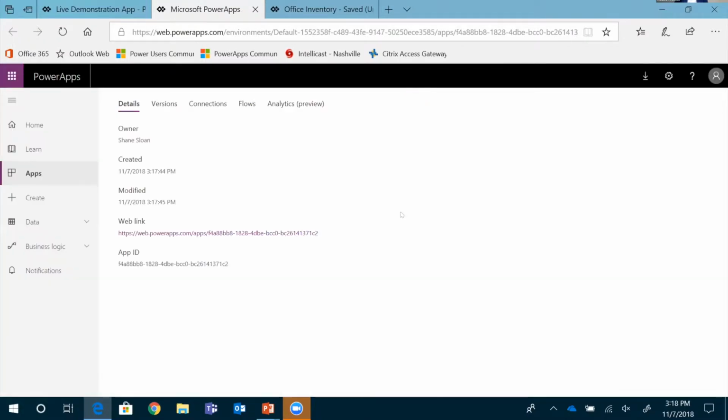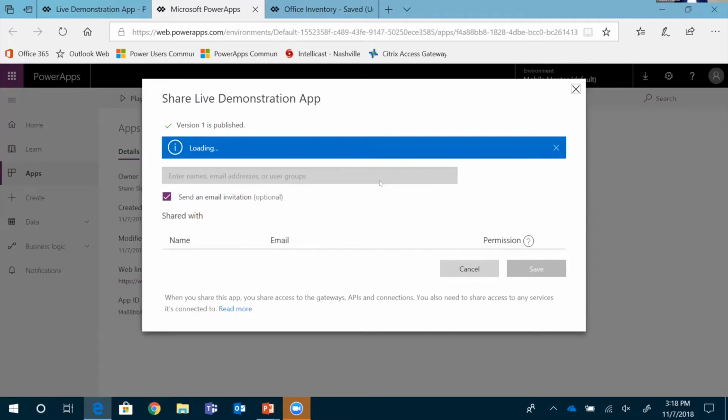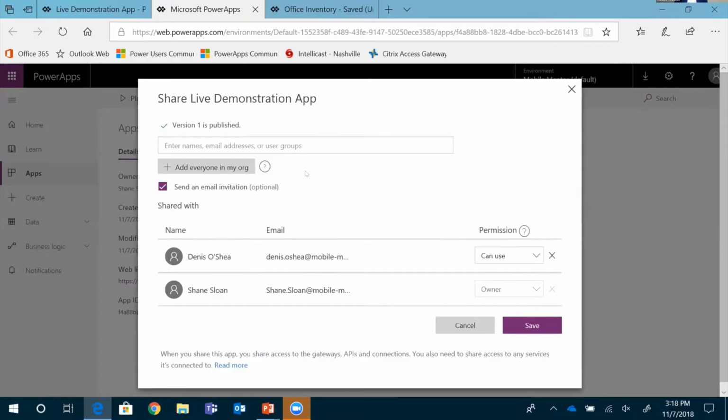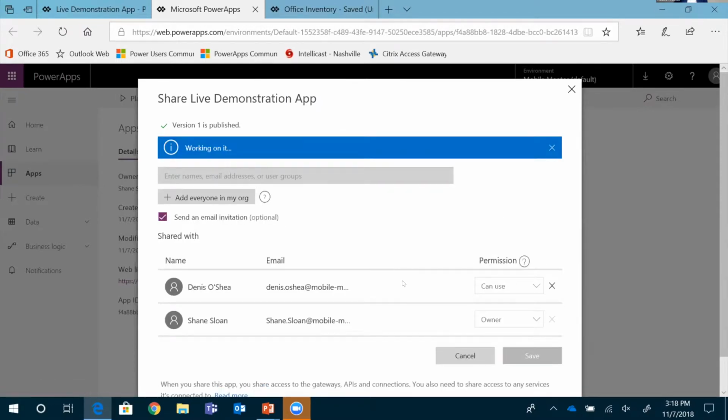After you create a Power App and you want to add users to it, there's two ways to do that. One is either through a security group, for those of you that are familiar with Active Directory and Azure. The other way is you just add users one by one. So for example, if I want to add Dennis O'Shea, and I click on him, and there we go, he can use it. If I want him to be able to edit it, if he's another developer, I can give him the access to edit it. I click save. Please don't. Yeah, that would be super dangerous on a production app, so we don't do that. Yeah, it should go through in just a moment.